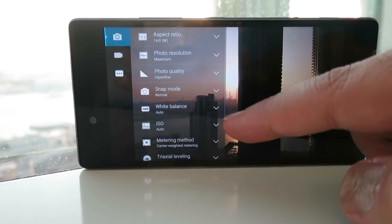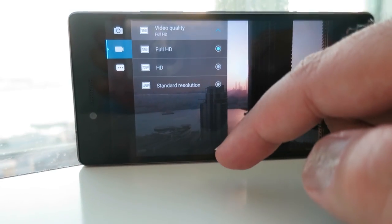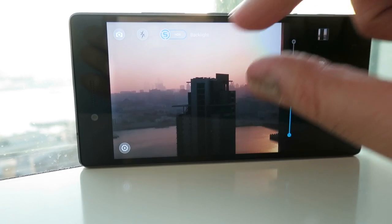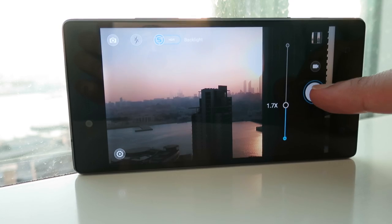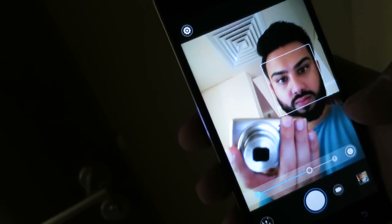I found this to be the case both in auto and professional mode. Here's an example of me taking an image just pre-sunset on my balcony — you can see a whole range of different options to choose from to get the best shot. One thing I did find about the camera was that the zoom was a little jagged and laggy in my experience, but nothing serious to complain about. The finished images, as you can see here, show great attention to detail and overall quality — very impressive considering this was taken in reasonably low light.